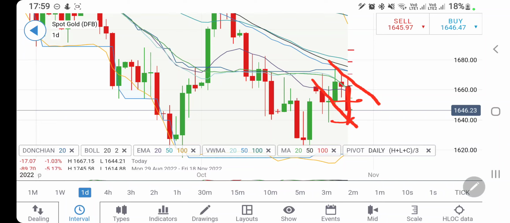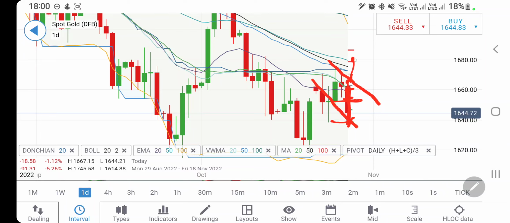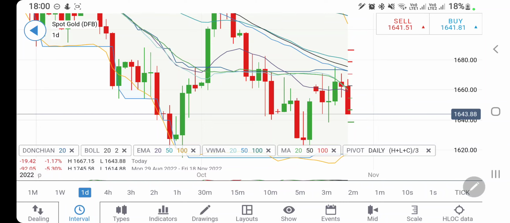If it tries to drop at 1640, possibly you can try to initiate a buy entry and try to capture a little swing. But till 1640, I will not recommend you to buy anything today. Below 1640 only you can sell, because right now it is trading oversold, trading bearish. And also here, the only buy entry today is above 1655, then you can expect 1660, 1665 very strong resistance, and if it breaks past 1665.70, then you can consider that it is trying to trade bearish.